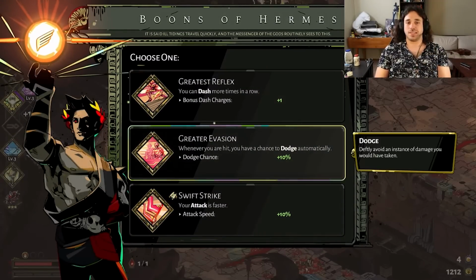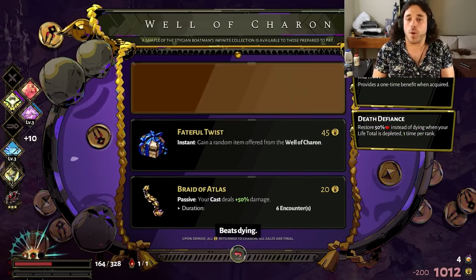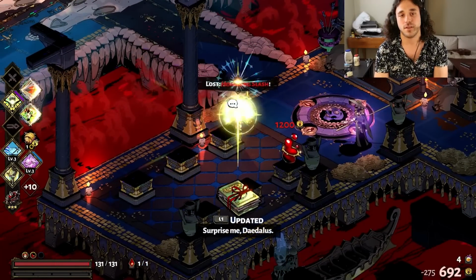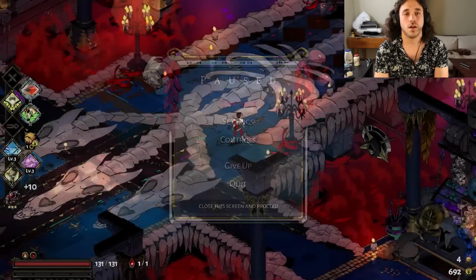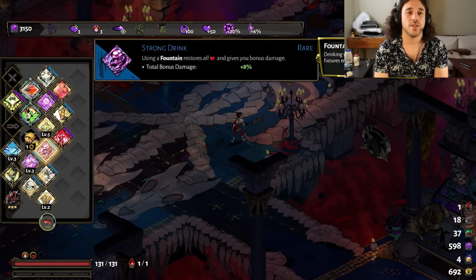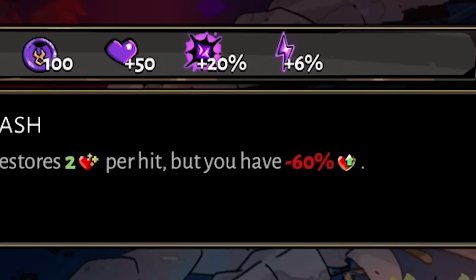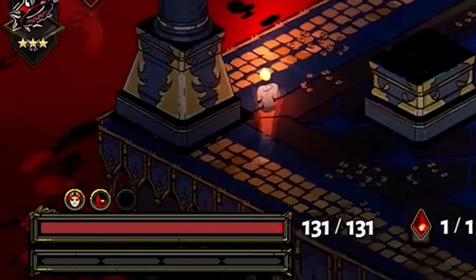Finally, we get a 10% auto dodge chance from Hermes and a shop to buy a death defy, so now we have 2. And then gamers, I messed up. The anvil gives you 2 random weapon upgrades and trades in one you already have. I thought the sword had an upgrade that boosts your movement speed, but nope, that's just the basic boost the sword already has. There is, however, a buff to the sword that heals you 2 HP every time you land an attack, with the penalty of taking away 60% of your max health. So our 328 max health is now 131.